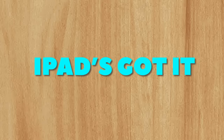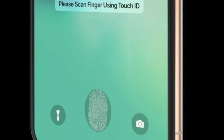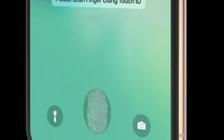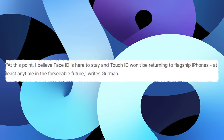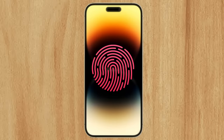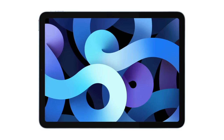Apple clearly never stopped caring about Touch ID, and that's why iPads got it. They care so much for it, like Face ID, that they tried to almost get it back on the iPhone. They couldn't make it work even on the power button, unfortunately — this is according to Mark Gurman. So its future on iPhone isn't positive at the moment, but at least iPad users can still enjoy it.